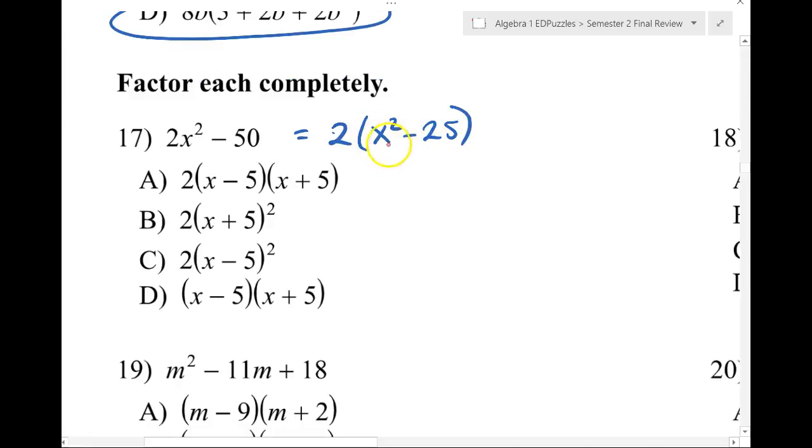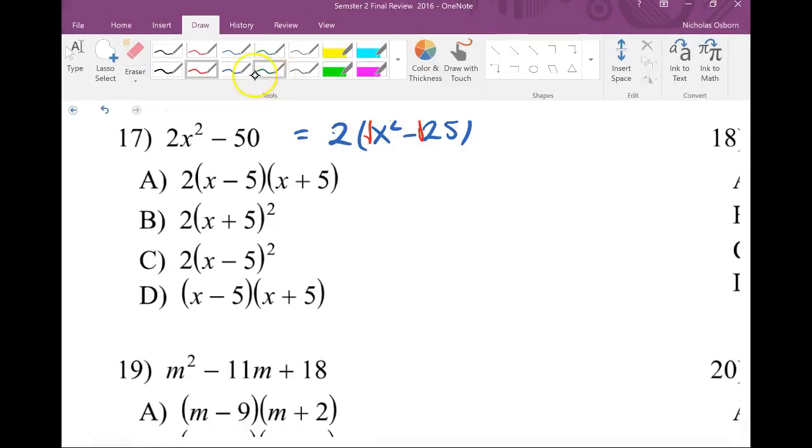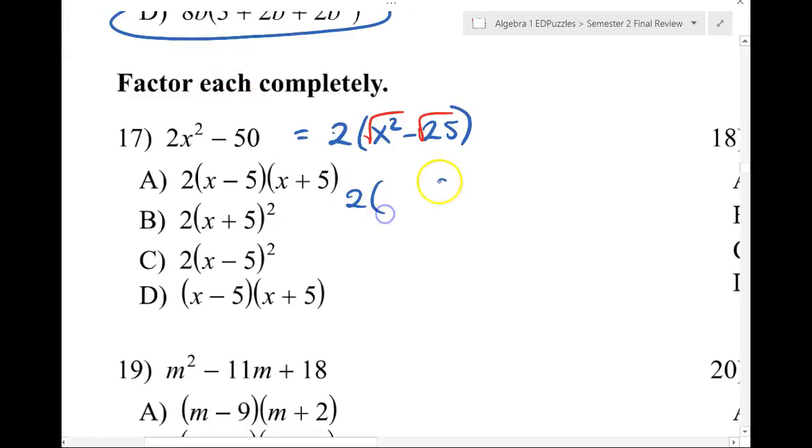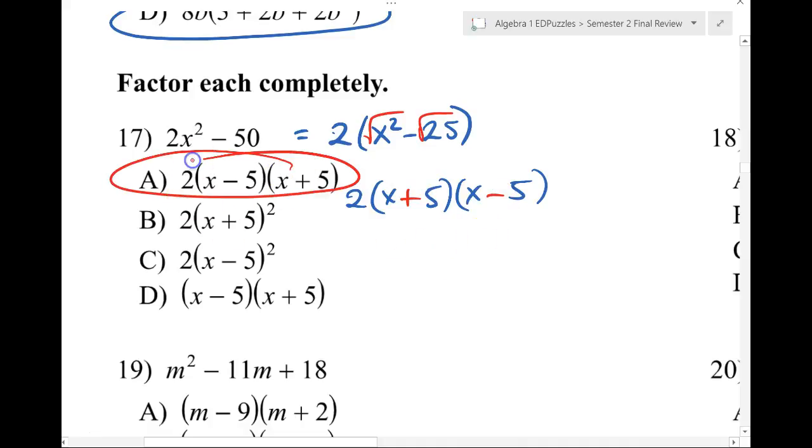Okay, and that's two numbers with a minus in the middle, and they're both perfect squares, so I could just take the square root of both. And now let's set up our factors. We take the square root of x squared, it's x, and the square root of 25, that's 5 and 5, and then the signs will be opposite for each factor, plus and minus. Here you can do minus and plus either way. And then you know that A is the answer.